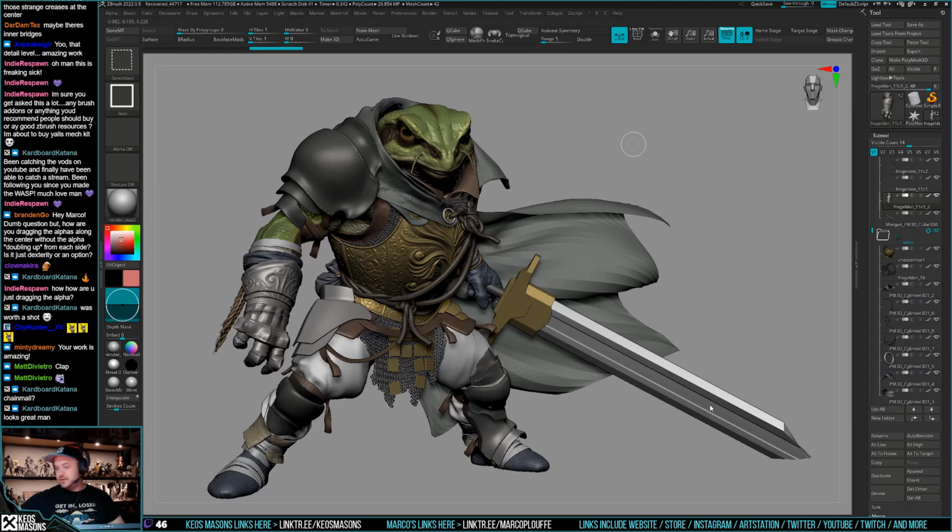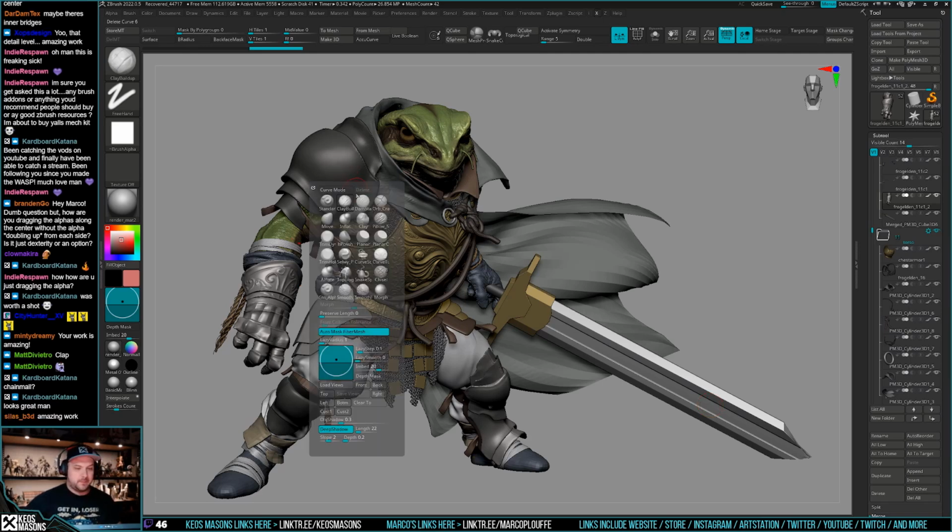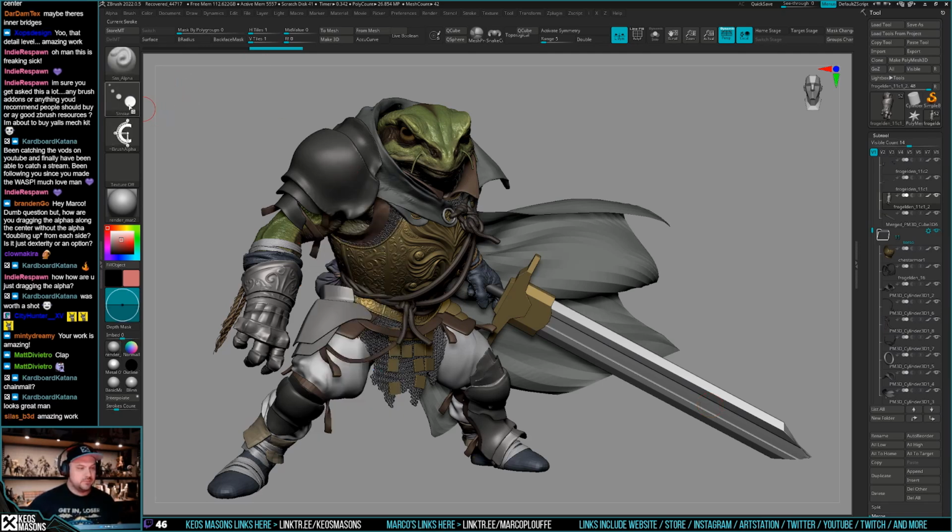Alright, let's see what chat is saying. Hey Marco, dumb question. How are you dragging the alpha along the center without the alpha doubling up on each side? Oh, it's just this... No, it's just finding the right pixel. It's just the drag dot stroke.